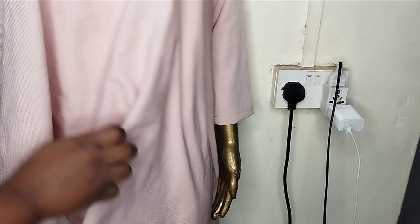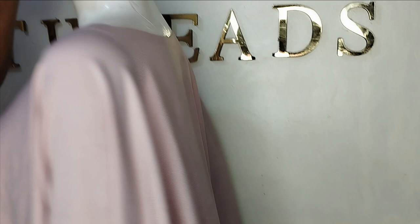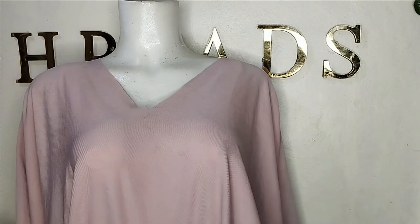Okay, you can see how simple it is to make this beautiful top and how beautiful it looks. So this is what it looks like on the back. Okay, it's very similar to what you have in front. It's very simple. I can just pair this with a trouser or whatever it is that you want to wear with it.